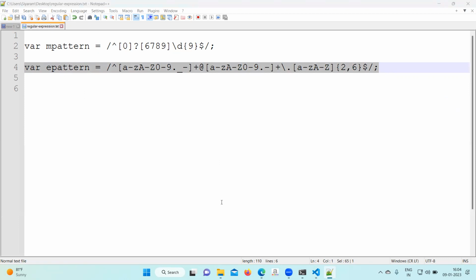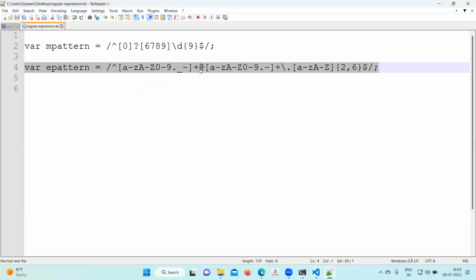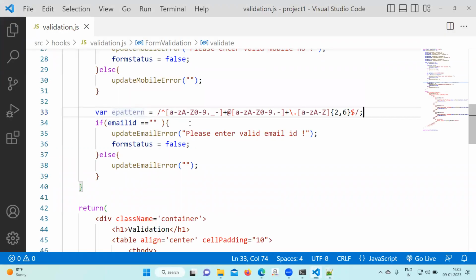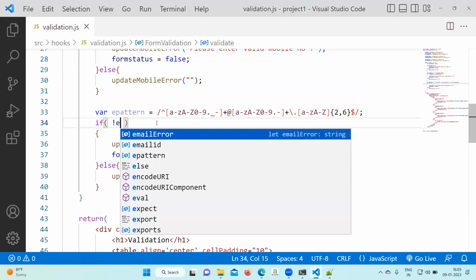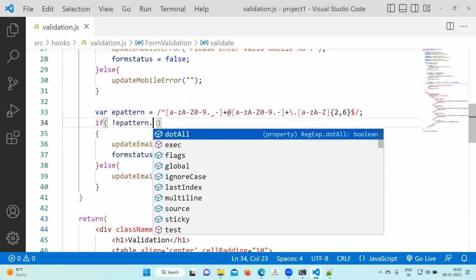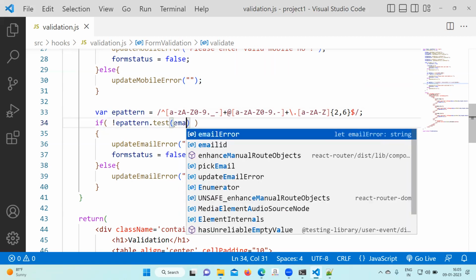Now come to your code right below. Not ePattern.test, email ID.